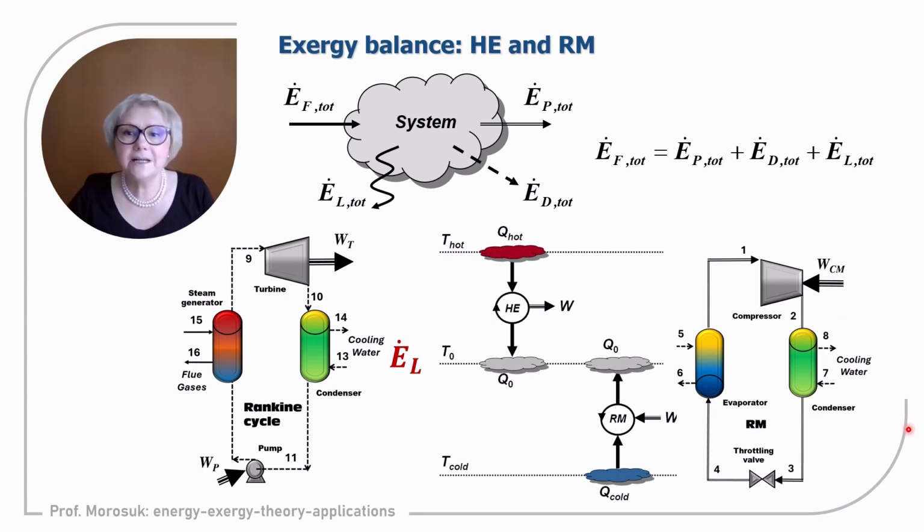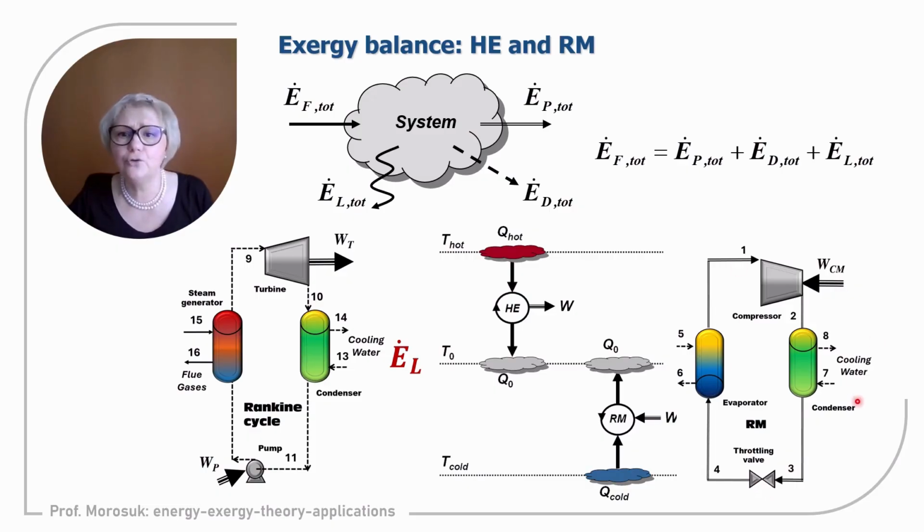So now let us discuss two cases. For the power generation system, we will use the Rankine cycle as the simplest example. I will not discuss the working fluid of the Rankine cycle. It is just four components: steam generator, turbine, condenser, and the pump, a basic Rankine cycle. And we will also discuss a compression refrigeration machine, also the simplest technical solution. It is the evaporator, compressor, condenser, and throttling valve.